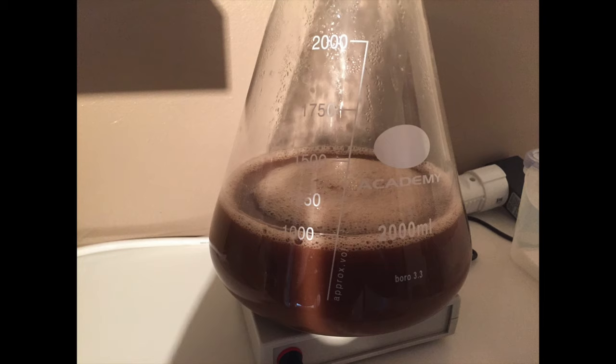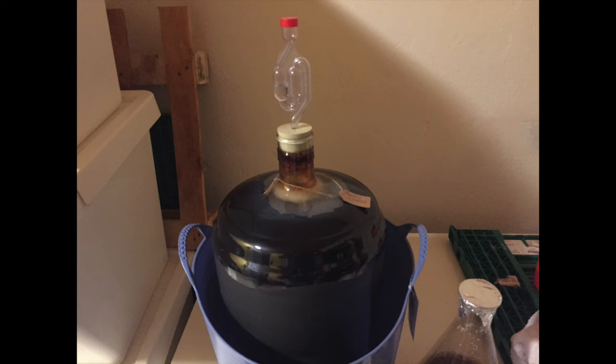It's now the day I'm going to bottle this beer, and as you can see from this photo the yeast starter has definitely worked, though you won't always see this of course. Here is my carboy — this is actually an English barley wine, just over 9% alcohol. Not super strong, but it's been sitting in a carboy since last year to make sure it's absolutely perfect when it comes out into the bottle.